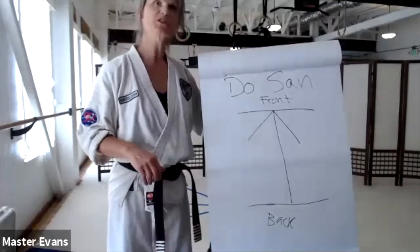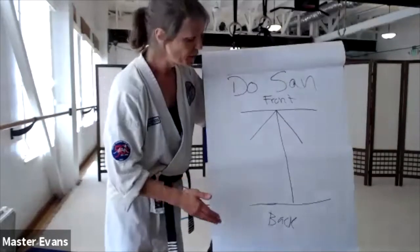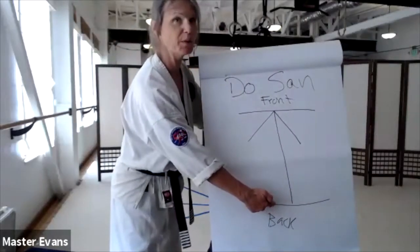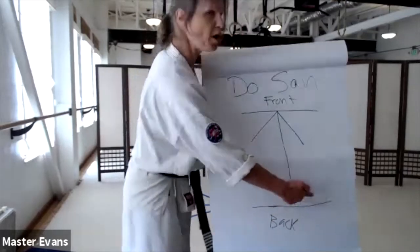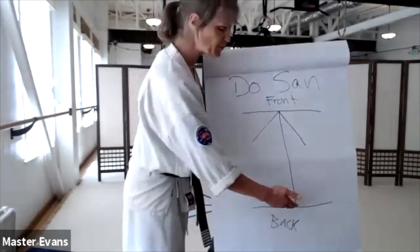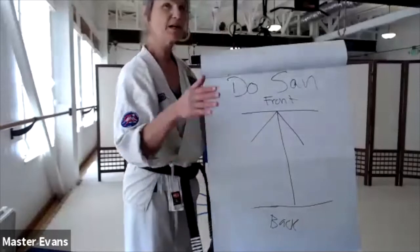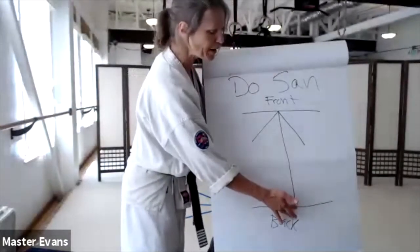So James, you're just learning this form, so you want to pay close attention to what we're doing today, sir. When we start here, we do a palm out middle block and a reverse punch. And then we do this fancy footwork when we step together and step out, do a palm out middle block and reverse punch. So far so good. It kind of starts off like basic form. You go to the left, you got a block and a punch. You go to the right, you got a block and a punch. You're not stepping for both of those. It's a reverse punch. Then we pull your front foot back and step out.